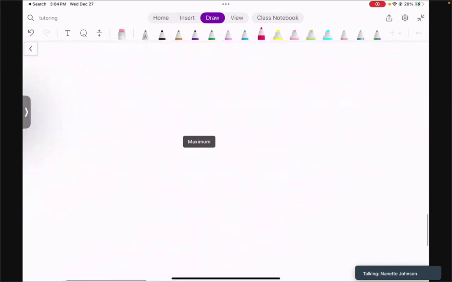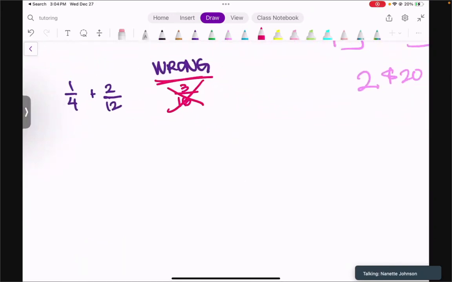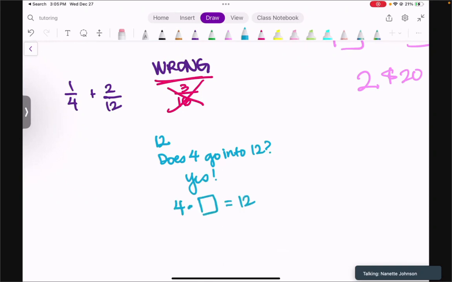All right, so what do we do? The first thing that we're going to do is figure out what the common denominator is. So I take the bigger number, I take 12, and I start writing out its multiples, asking, does 4 go into 12? And the answer is yes, 4 goes into 12. Since it's yes, then I ask myself, 4 times what would give me 12? And then you're like, oh, it's 3. So that's going to be my big one. So I'm going to multiply by 3 over 3 here.